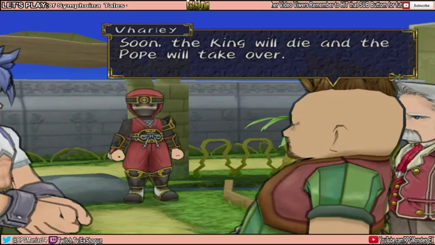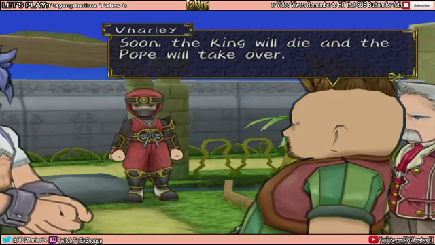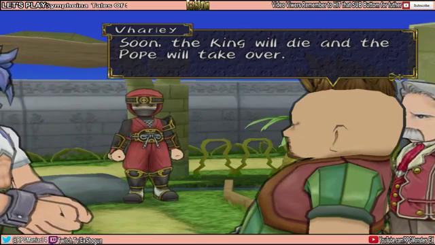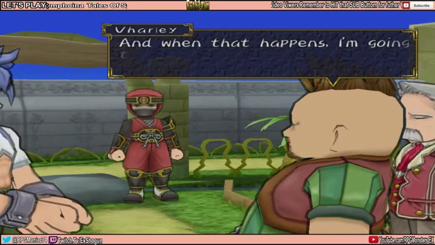Soon, well, you don't really have to beat him, and the Pope will take over. If you lose the match, it will just go straight to a scene. But if you beat him, you will get something from it, and that is what happens after.